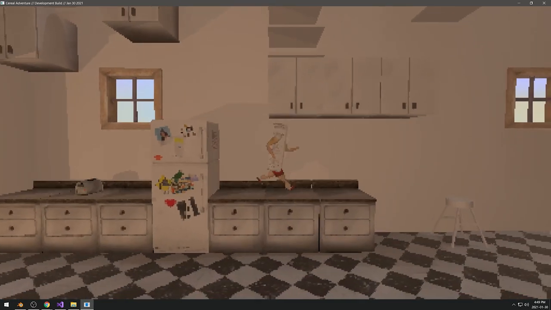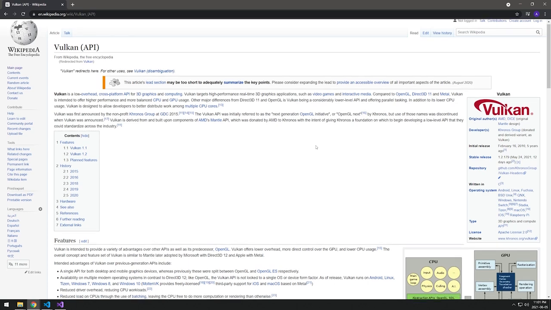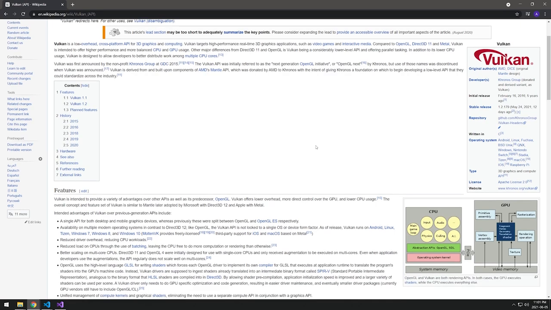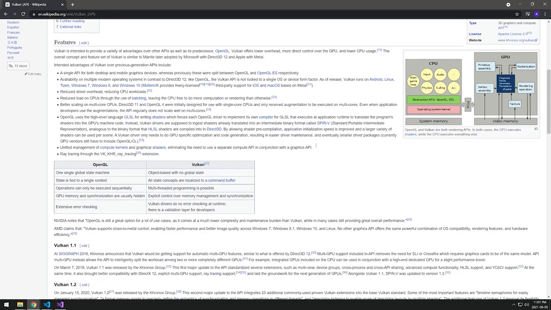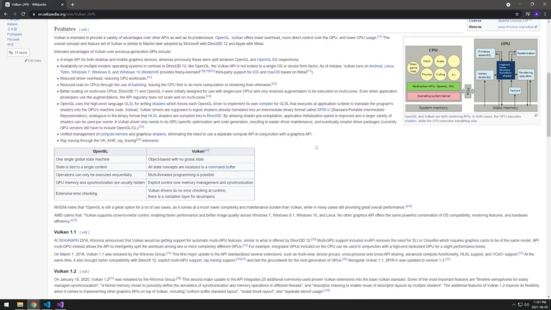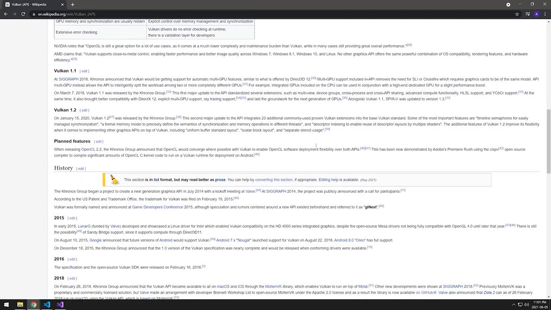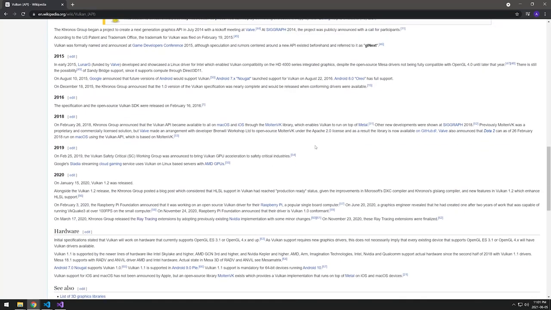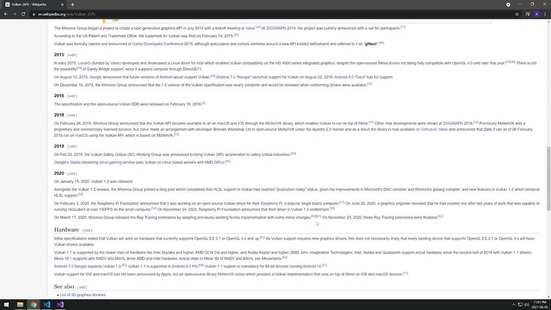First of all, what even is Vulkan anyway? It's a 3D graphics API similar to DirectX and OpenGL, but it's kind of the logical successor to OpenGL. The idea behind Vulkan is that it's very low level and essentially abstracts away no details about what your graphics hardware is doing. This allows for very CPU efficient rendering code, but it will not necessarily make GPU operations any faster. Its low level nature has also led to this perception that it's very difficult to learn and use, so let's see if that's actually true.